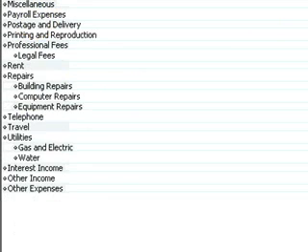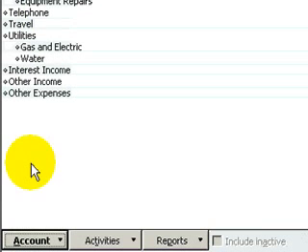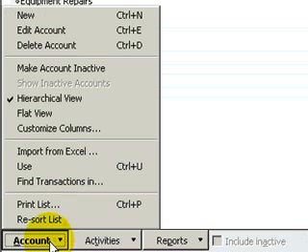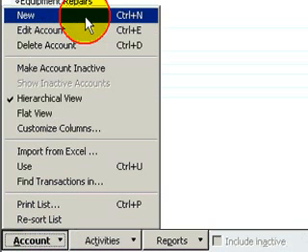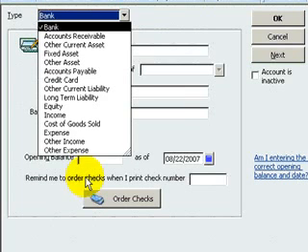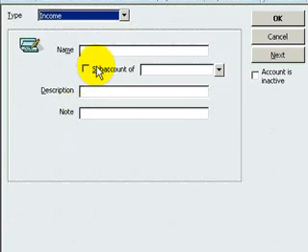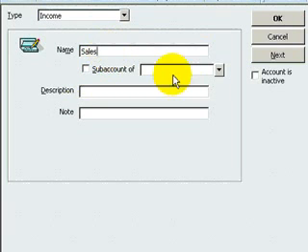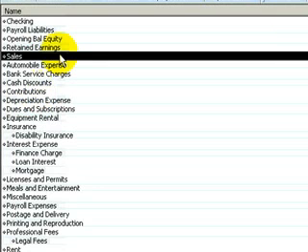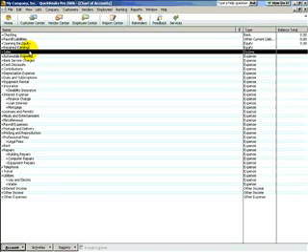And the other thing I want you to do is we're going to make one more account, just for the fun of it, right? So again, we hit account, new, and this one we're going to say is income. We're going to have an income account for you, and here we're going to type in sales. Obviously, you'll probably want to go back at a later time and get more specific. If you've got a toy store, you might name the accounts toy sales, toy repair income, delivery income, that kind of thing. Now, that's a bit more detail than we're going to get into today, but it at least gets you thinking about some of the possibilities.